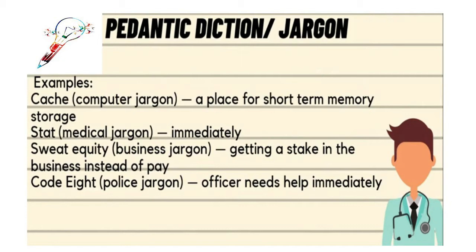Another, stat. It is a medical jargon, meaning immediately. Stat. Sweat equity. This is a business language or business jargon, meaning getting a stake in the business instead of paying. And code 8, it is a police naman, police language or police jargon. Officer needs help immediately, so that's what it means.